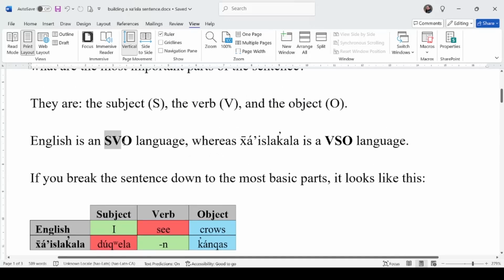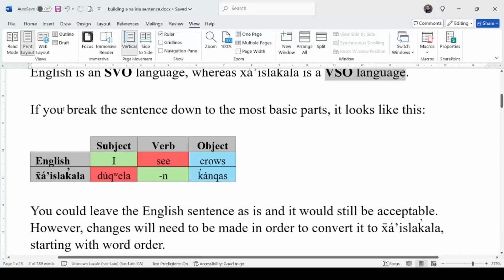English is an SVO language. That means most sentences, you're going to have the subject first, then the verb, then the object. Xa'isla, on the other hand, is a VSO language. So more often than not, the verb comes first, then the subject, then the object.